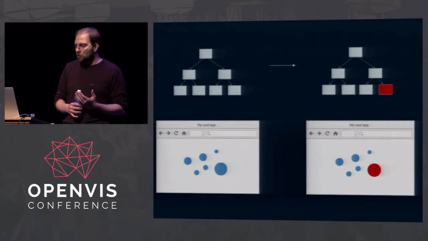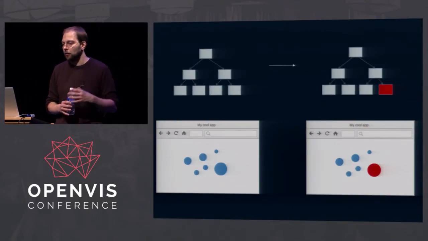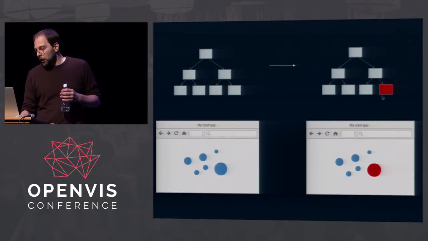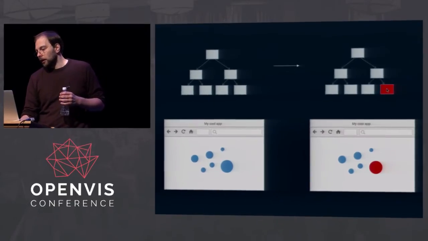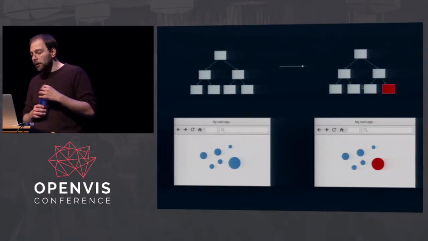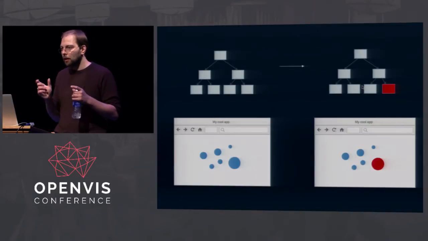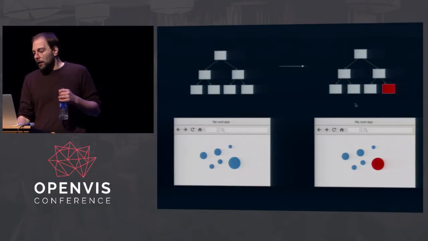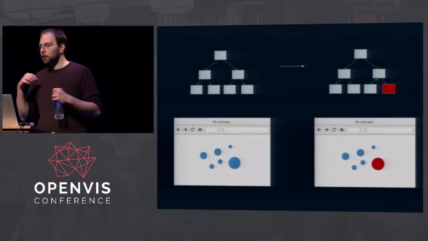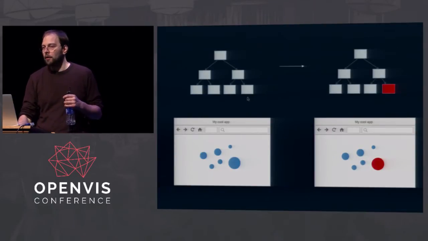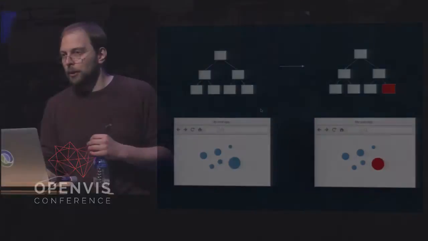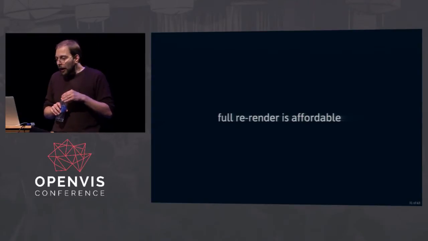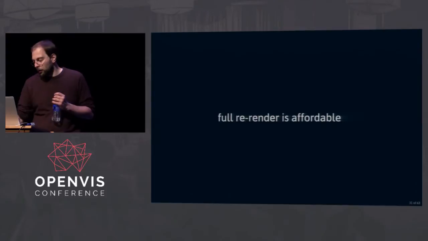So how React works: when a change happens, we keep track of the previous state of the virtual DOM. So this is the previous state. Then something changed, right, in the virtual DOM representation. We see that this node has changed. And React runs a heuristic algorithm which tries to identify the minimal set of changes, not optimal, but with some heuristics, so that it runs in predictable time. Then the changes mutate the actual DOM in the browser, so that it represents our most recent state, right? So we basically do the minimal set of changes to come from this state to this state, and the virtual DOM is a way to describe the state of the visual representation. So with this approach, full render becomes affordable. And it actually enables this architecture, which I was talking about before.